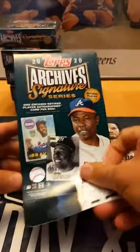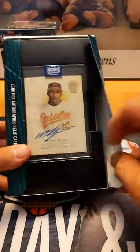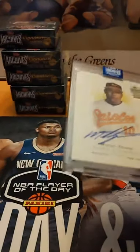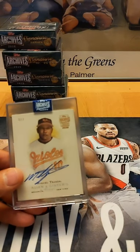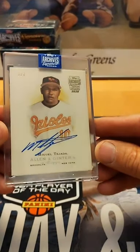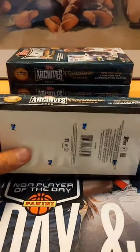Here's box number 15 — Miguel Tejada going out to Joe, Baltimore Orioles, 3 of 7. On-card autograph, looks beautiful, man. All on-card autographs, so it's pretty nice. It's kind of a hard card — you can see me in the reflection because it's so white — but there we go, there's a better angle. All right, we'll cut all these — number 16 to 20 is coming up.